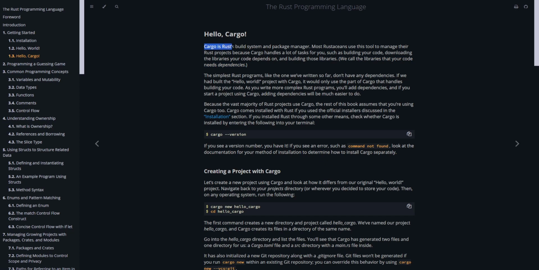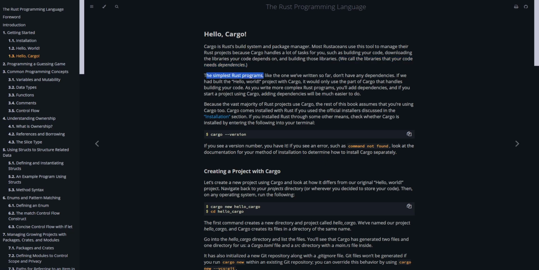Cargo is Rust's build system and package manager. Most Rustaceans use this tool to manage their Rust projects because Cargo handles a lot of tasks for you, such as building your code, downloading the libraries your code depends on, and building those libraries. We call the libraries that your code needs dependencies.